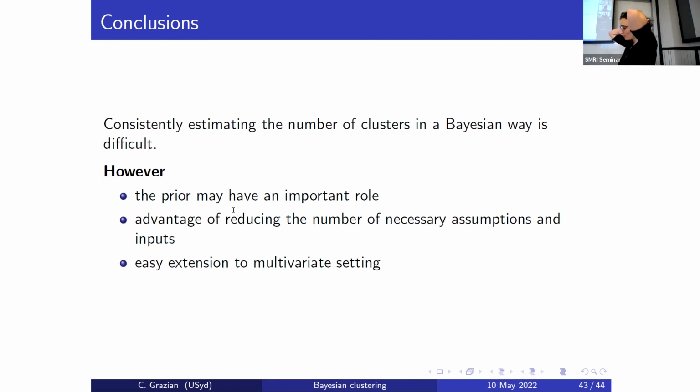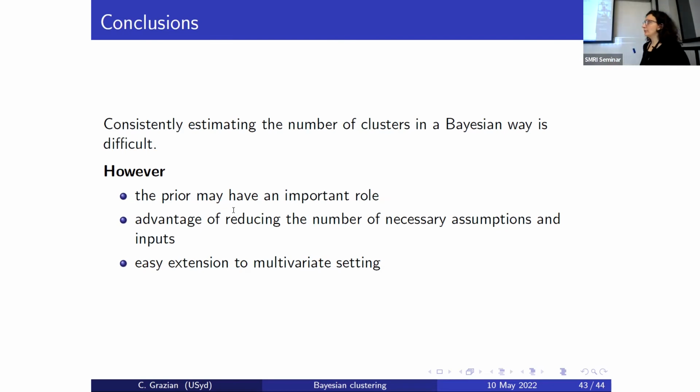What I wanted to convey is that estimating the number of clusters in a population is not an easy task. It may depend on the definition of a cluster that you have, or the definition of how homogeneous observations are. And this was the reason why a loss-based approach may be reasonable, because in that way you may introduce, through a loss function, information on what you believe is a group or a cluster.